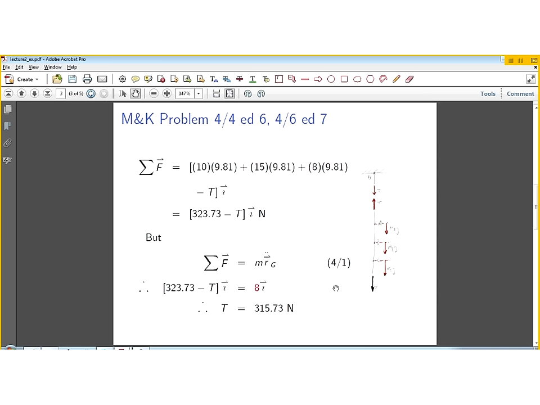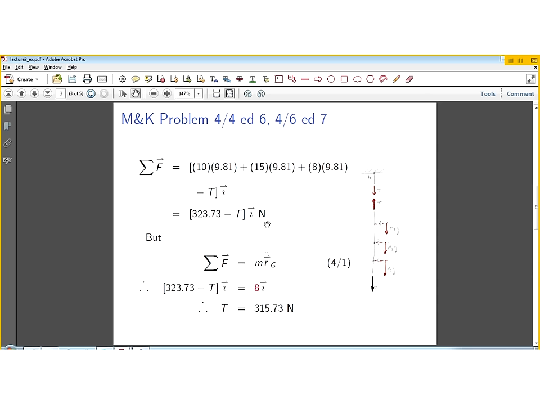Okay, so if we now look at the left-hand side of the equation, it says that the resultant force must be equal to the mass times the acceleration. So for the left-hand side, here's equation 4.1. We need to calculate the resultant force on the left-hand side of the equation. Now, we only have the four forces. The first one is the mass of monkey A times G, plus the mass of monkey B times G, plus the mass of monkey C times G, all of them in the positive I direction, minus T in the negative I direction.